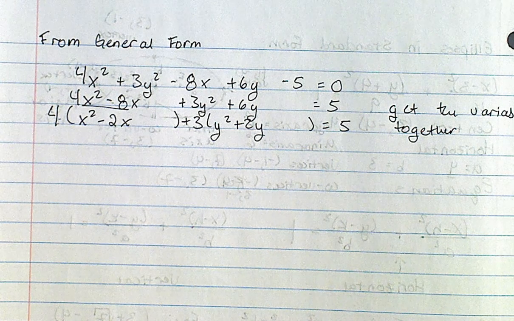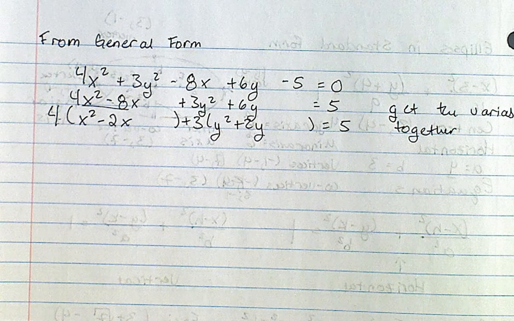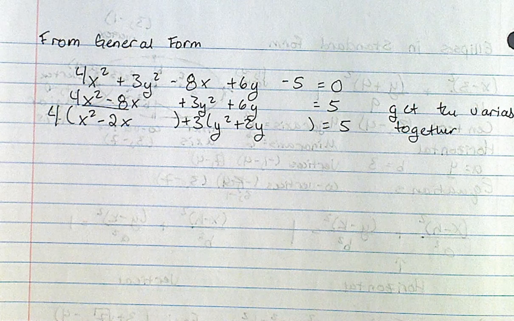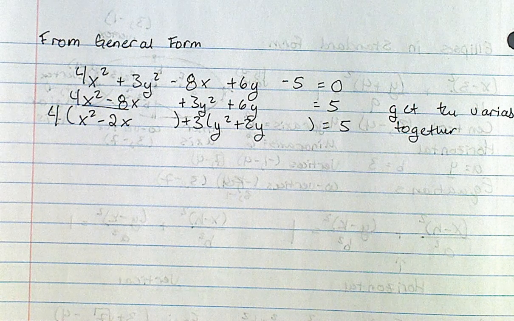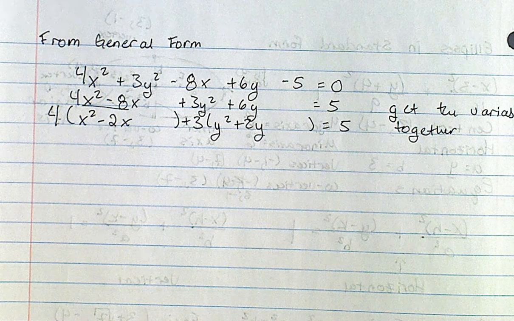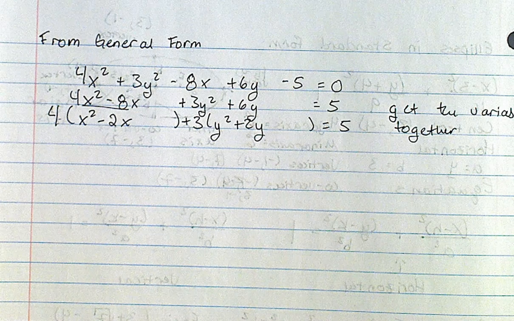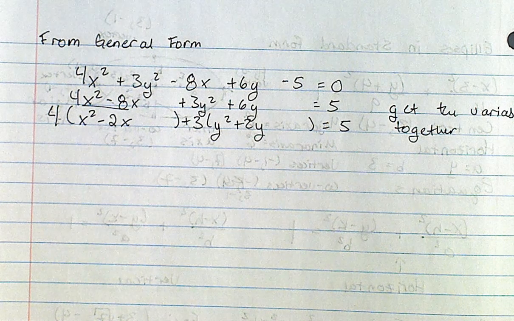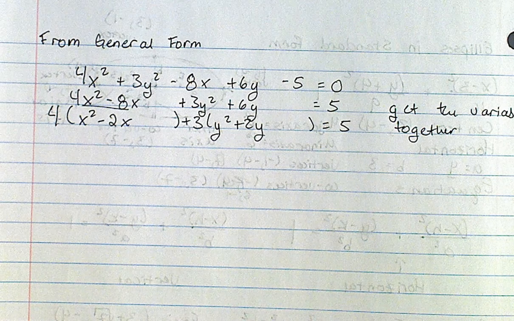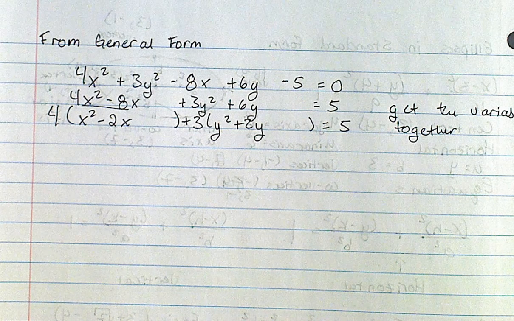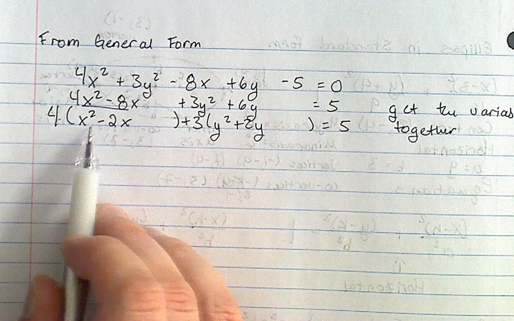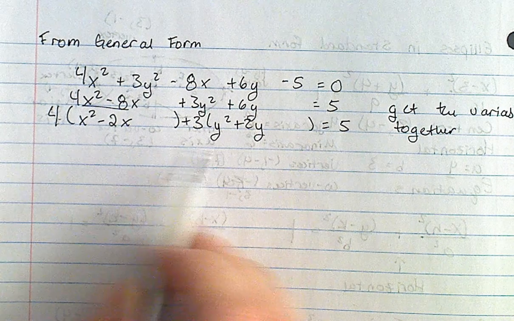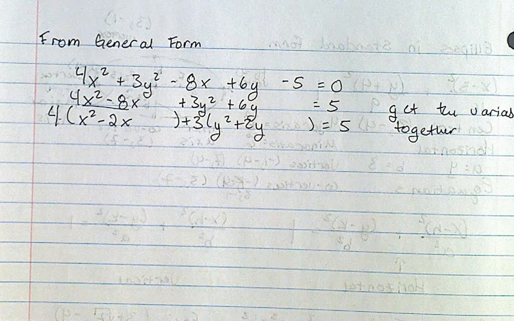Why take the 3 and 4 out now? It's better to do it now, because now you have to complete the square, and when you complete the square, the x squared and the y squared both have to have a coefficient of 1. So you have to make their coefficient 1, which means factoring out the common term between x squared and x, and y squared and y. So, next, you're going to complete the square with x and complete the square with y, like we did with the circles, but now you're going to have to do it twice, and it's a little bit more complicated.